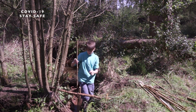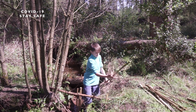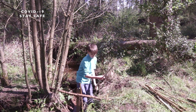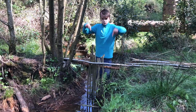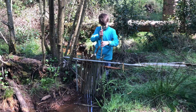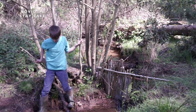You need to make sure that these are long enough, otherwise they're not going to go to the top, like this one, it's too short. About 15 minutes later, the dam is looking quite good. As you can see, the sticks are holding up quite nicely.